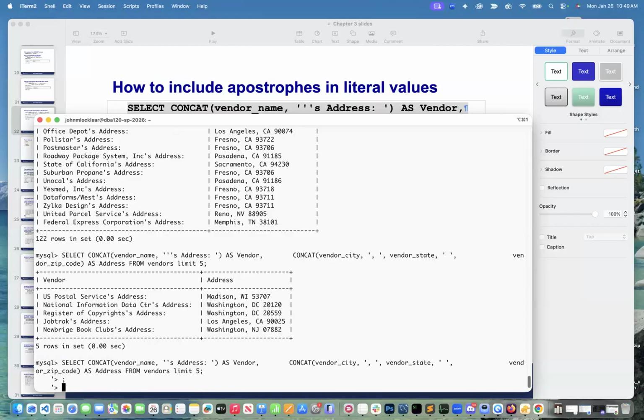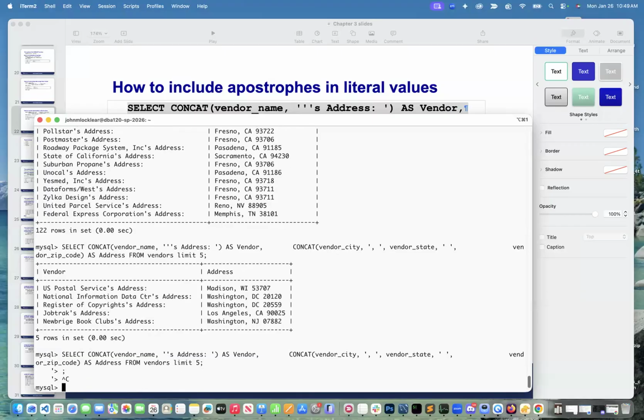The reason for that is that part of your SQL queries, depending on what's in quotes, may or may not be valid syntax. So in this case, because I removed one of the quotes, I actually get, let's see if I can escape out of here. Yeah, there we go. Just so you all know what I did there, I did Control C. So if you're ever in MySQL and you get stuck in a prompt like that, you can generally do Control C, and that will allow you to exit the current query you're on.